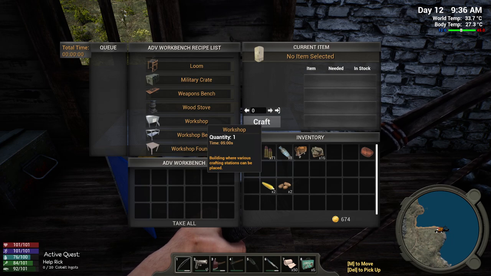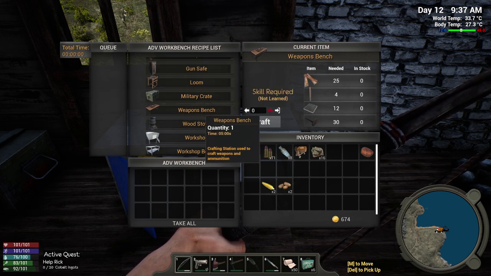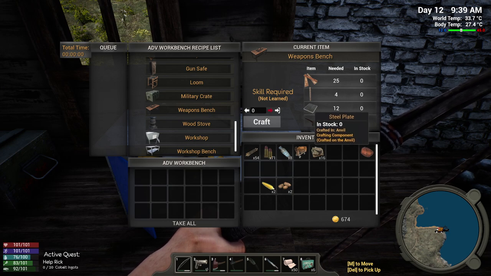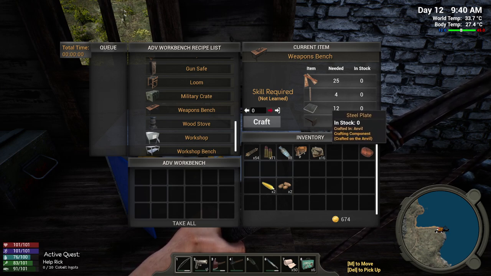Workshop. I think that's big. For me, that's a really big building. Weapons bench. There we go. That's what I want to make. You know what? Oh, geez. I'll tell you what. Will I make that next? Oh, I need the fridge. Oh, God. With 10 plates, that's 22 steel plates. That's a lot of iron mining. Jeez. All right. Well, we got something to work towards.